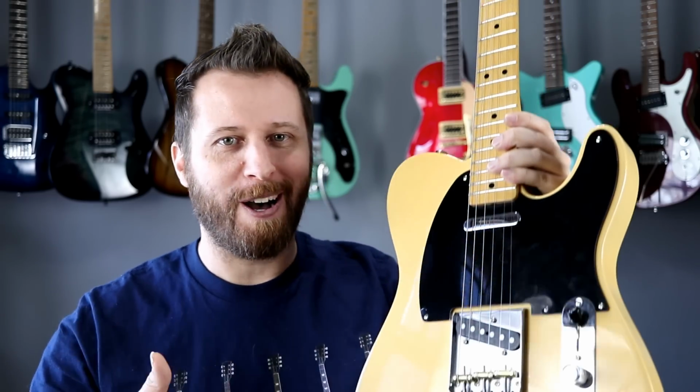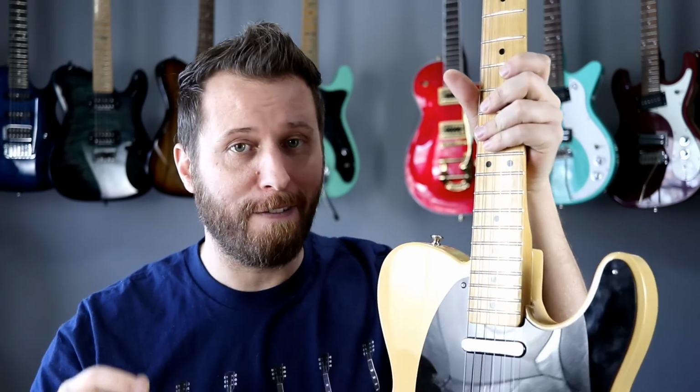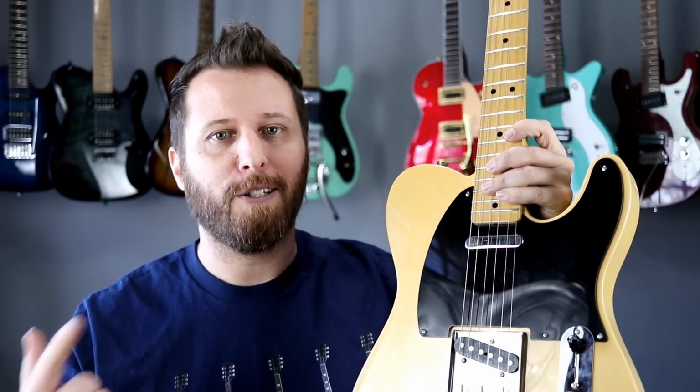So if you're looking for a great Telecaster, my pick would be the Baja Telecaster. And if you don't like the 52 aesthetics, you can certainly get it in Sunburst and I think in black as well. The only caveat would be it does have a chunky neck, which is not for everybody. But the features, the tones, it gives you all the classic tones plus a bunch of variety. So this one is an easy pick if you're a new player looking for a Tele.